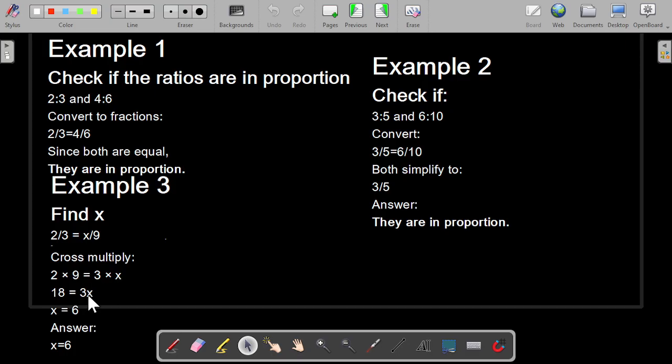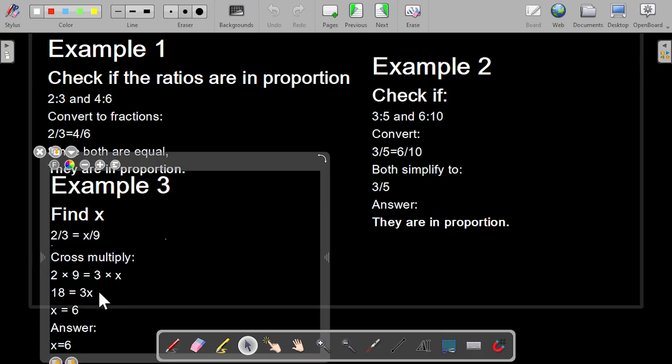Now you are looking for s. s is equal to 18 all over 3. You are looking for s, so the coefficient of s has to divide this 18, which will now be 6. s is equal to 6. Therefore, if you put 6 in this position of s, if s is equal to 6, then let's look at it now. 6/9. 6/9. 3 into 6 will give you 2. 3 into 9 will give you 3. Therefore, they are actually proportional.